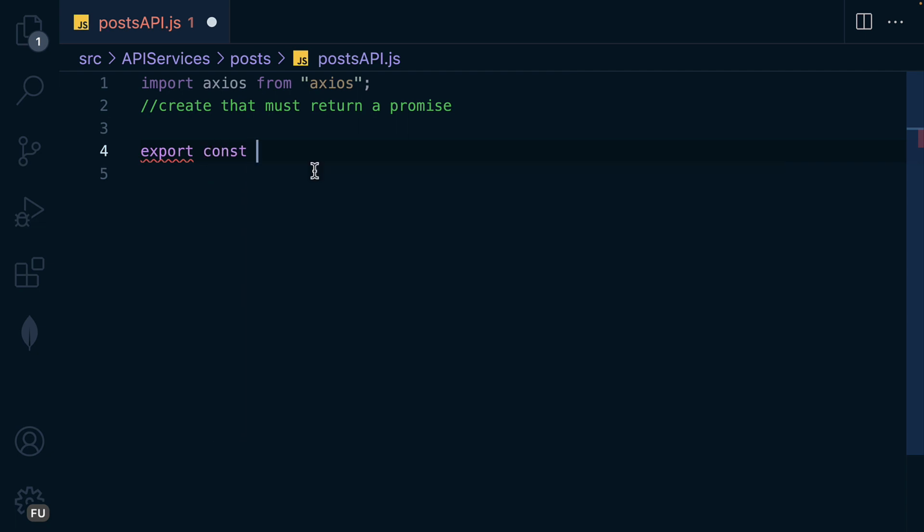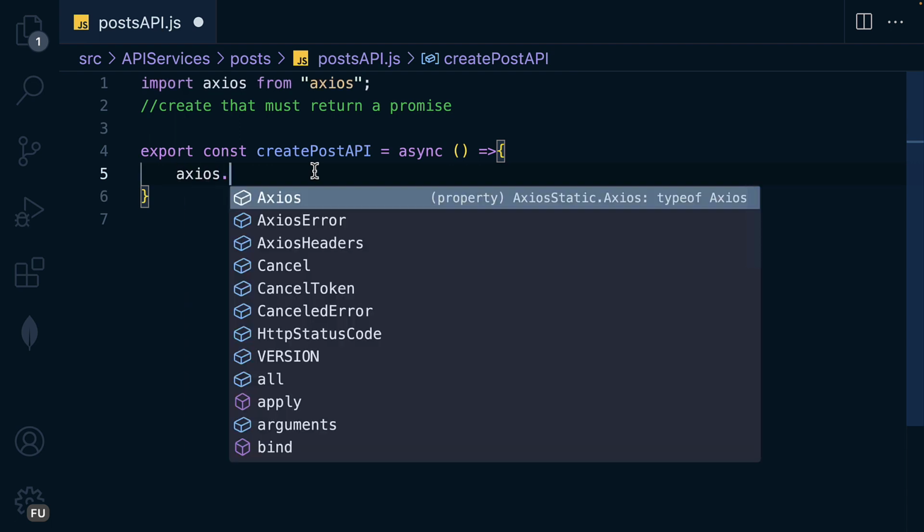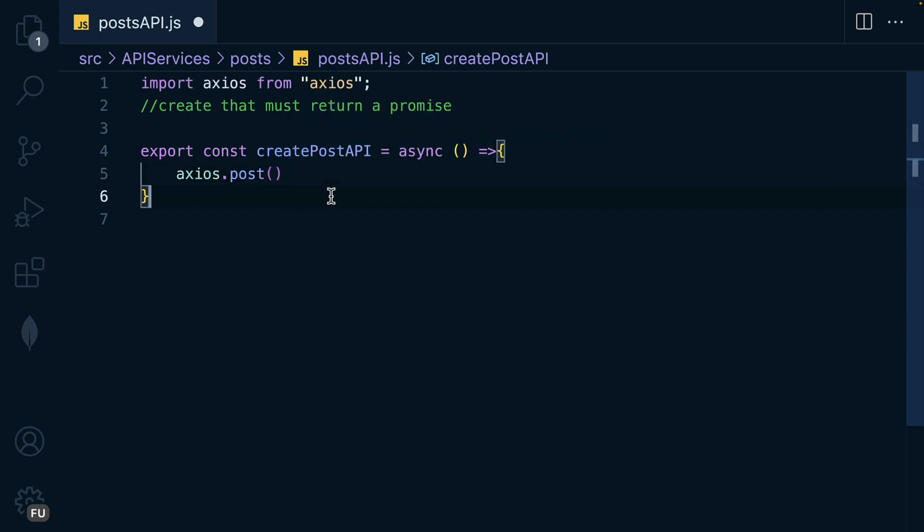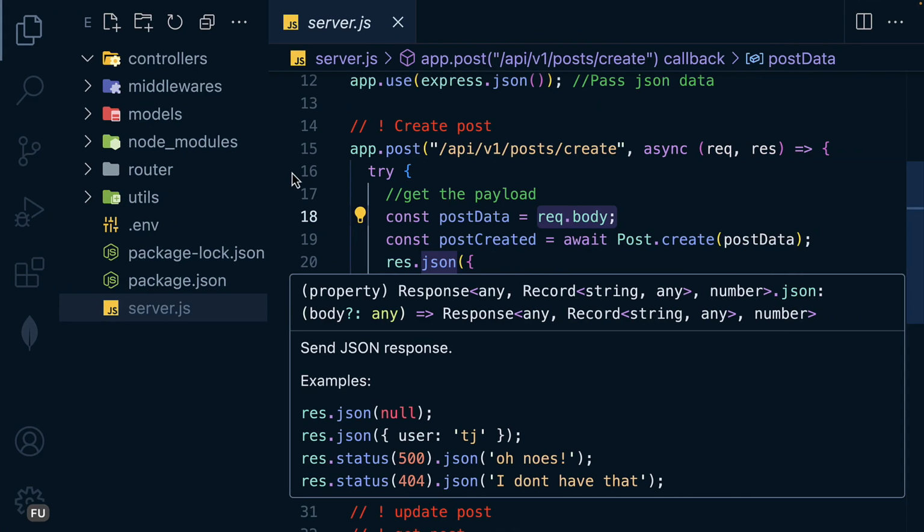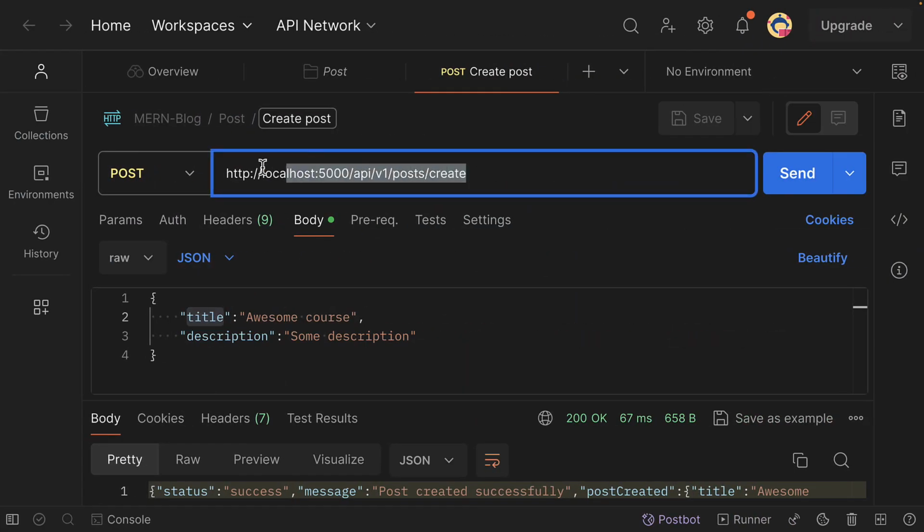So I will say const createPostAPI, and you can name it whatever you want, which is equal to an async function call. And here we go. So let's bring in the axios.post method. And here we're going to provide our backend API, in this case, this one. So I'm going to copy this.